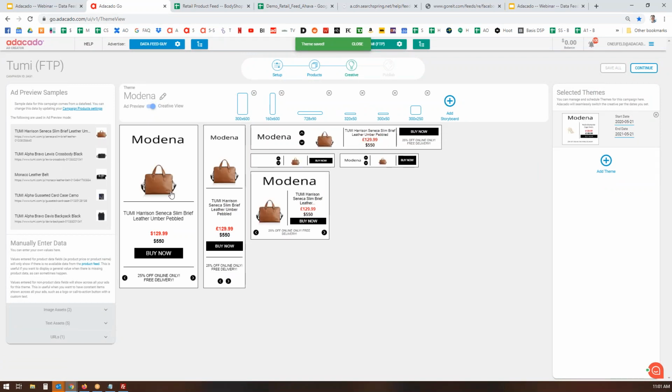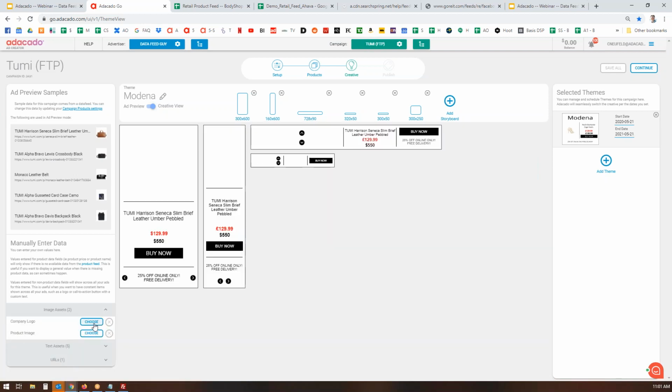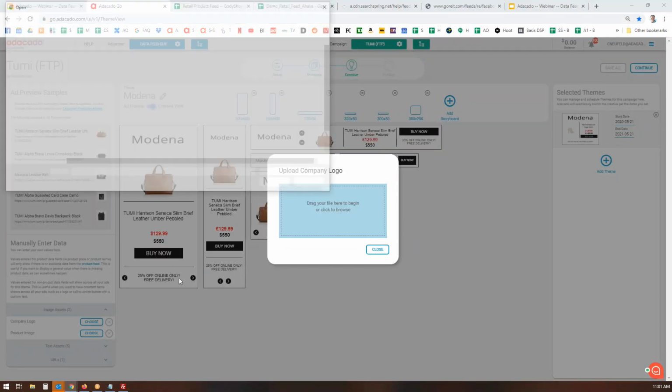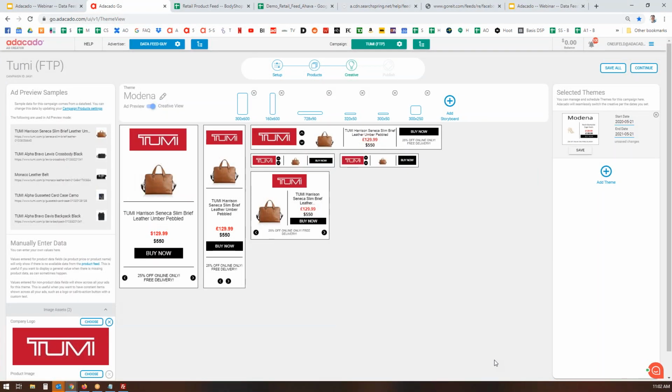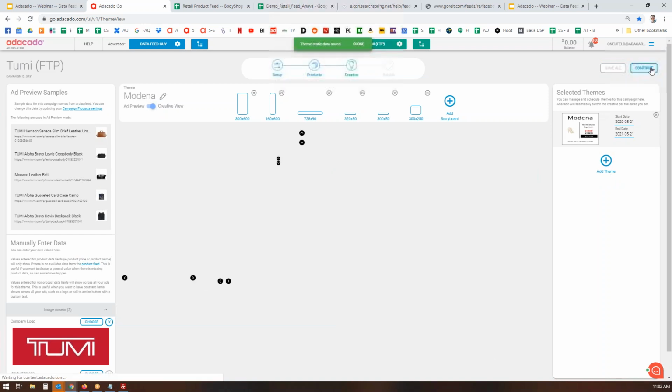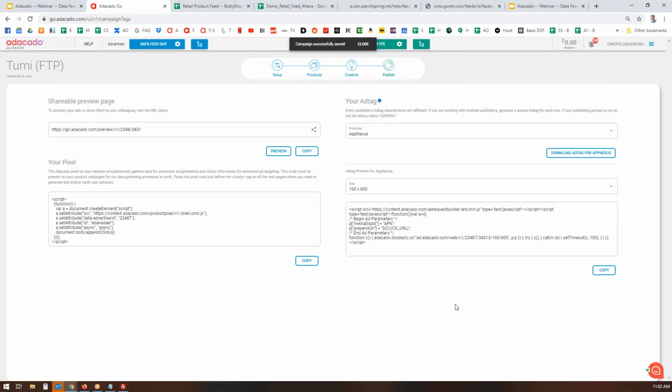And there you go. It's pulled in my To Me luggage products, these very nice looking bags. I simply upload my To Me logo. Looking good. Save all, continue, turn it on, and again, we're done.